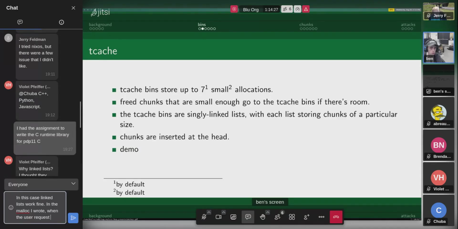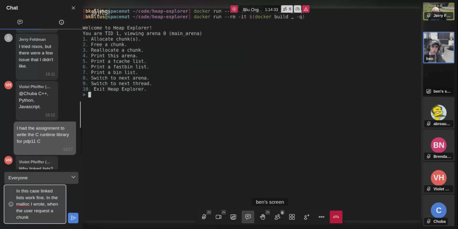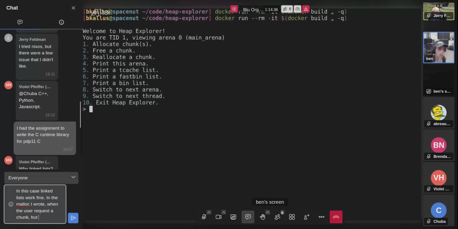Here I have a tool that I wrote called Heap Explorer, which is basically a little CLI for playing with the glibc heap, making allocations and freeing them and seeing what bins things end up in and what the orders of these linked lists are. It's written in C. It works by parsing the heap out of memory. And the whole thing runs inside of a signal handler, so it can't call basically any libc functions, and so it makes a lot of raw system calls.